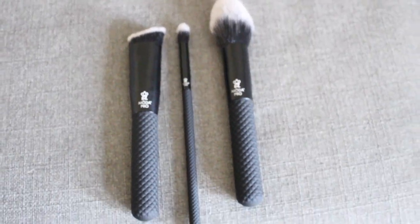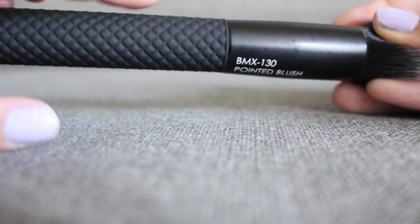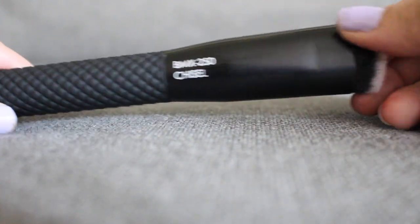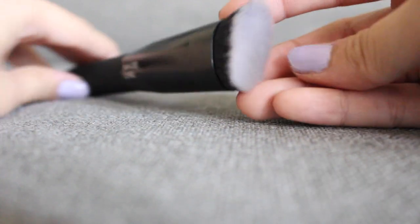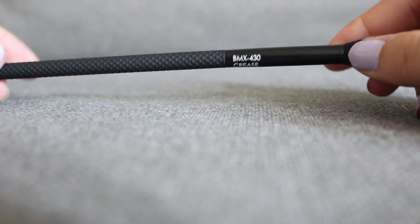The next thing I see in here are these brushes by Moda Pro Affordable Luxury Makeup Brushes. This three-piece brush set retails for $26. The first one is very soft and the handle feels very comfortable — this is the Pointed Blush Brush, and I feel like you could even do some contouring with it. The next one is the Chisel Brush; also very comfortable, though I'm not exactly sure what I'd use it for — maybe contouring, since it has an angle and is very short and firm. I need to do my research on that one. And the last one is a crease brush for your eyes, and it feels very soft.